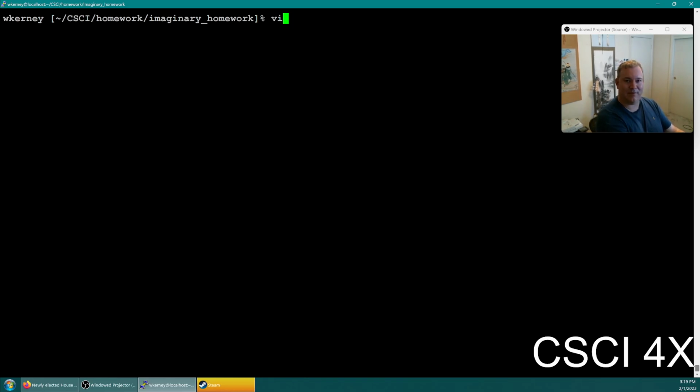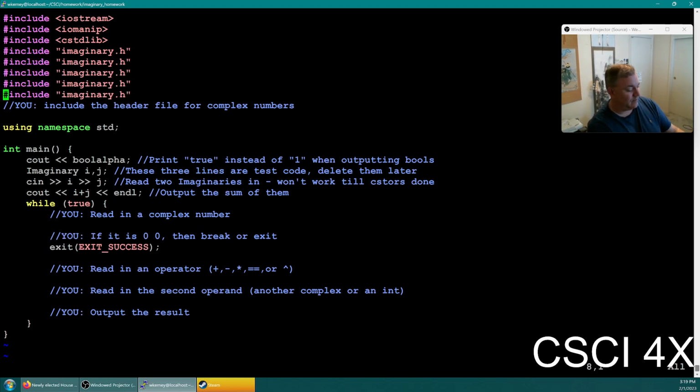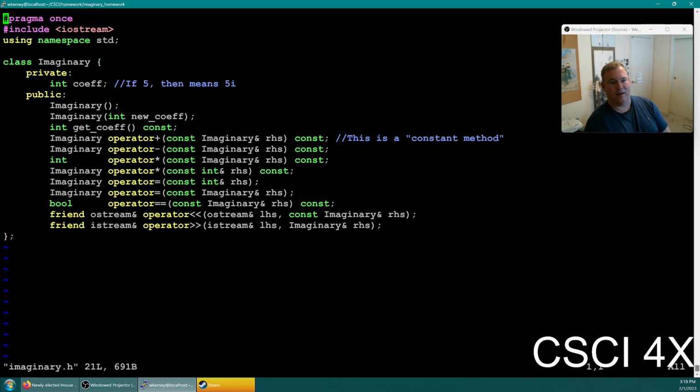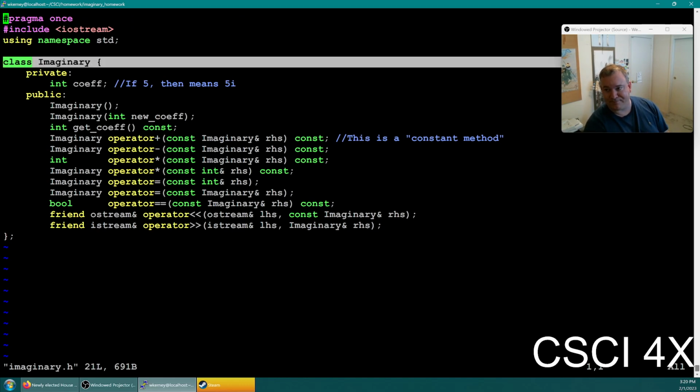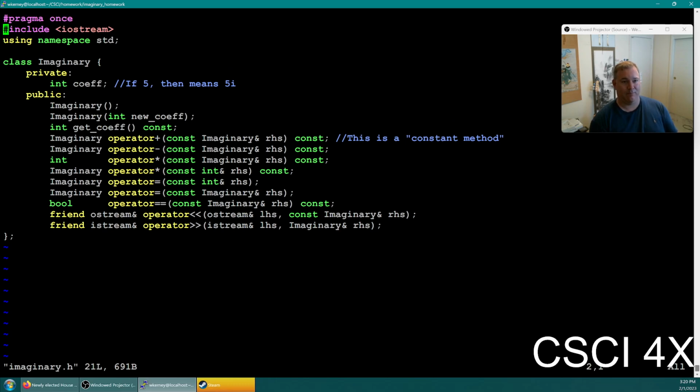So in order to stop something from being included multiple times, like we did this 5 times, that would be bad, right? It's also going to be violating the one definition rule, the ODR. The ODR says a class can only be defined once. So what we do is we put #pragma once at the top of a file, and that stops a header from being included multiple times. Best practice: put #pragma once at the top of every header file. .cc files don't need it because you do not include a .cc file.